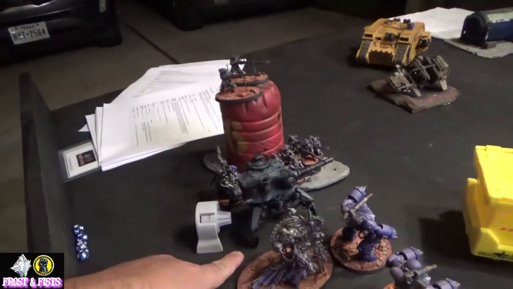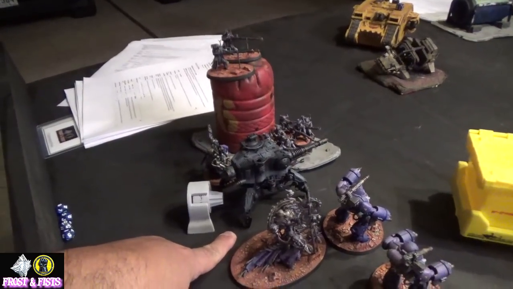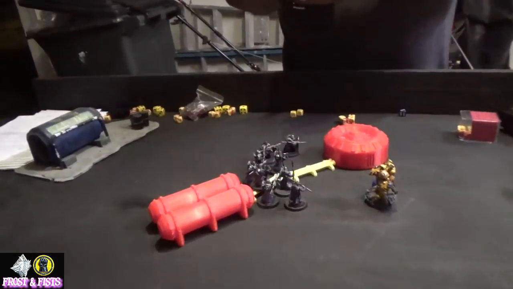Something I forgot to mention the previous turn. So he stripped 3 wounds off of the Dunecrawler, and then I healed 2, and then he stripped 3, so it's a slow chip effect. Yeah, it's a slow chipping, but hey, that's how AdMech is, right?